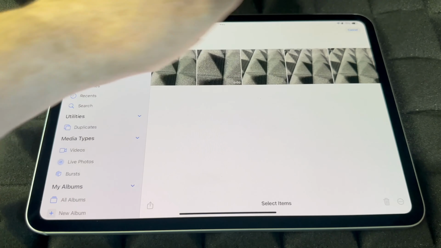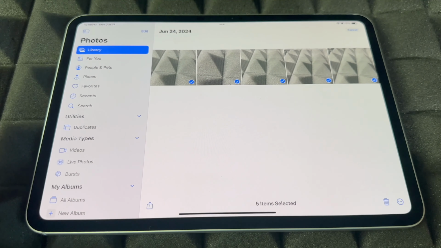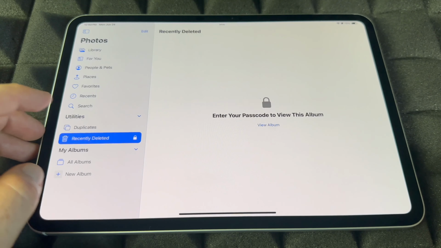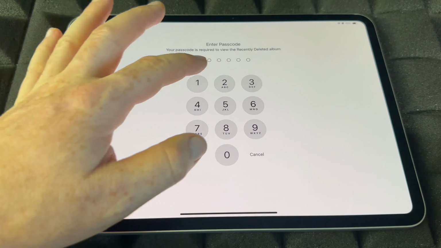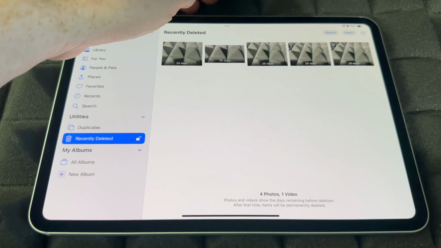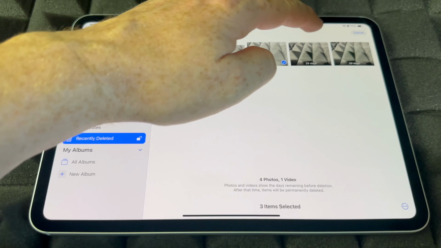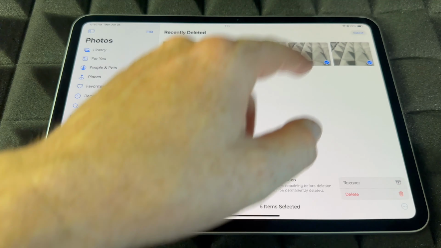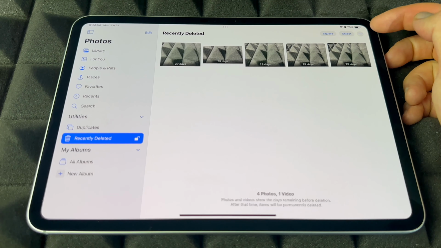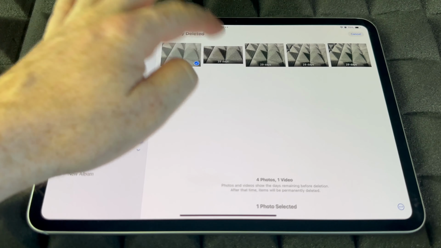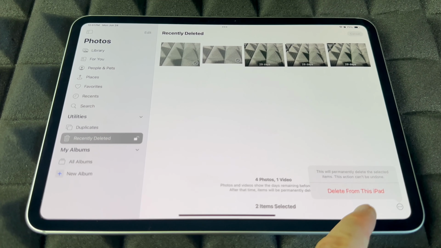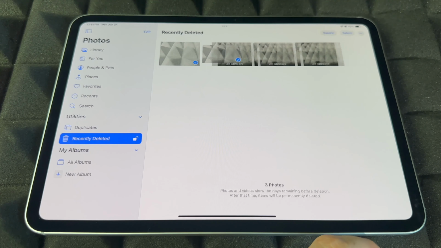Now let's say you guys don't want to recover, you want to fully delete these. We're gonna delete them again. And I'm gonna show you that in recently deleted, that's where you really want to truly get rid of these pictures. Don't want any evidence left. You guys are gonna select them all, go down here below and delete. Or you guys can always go on the top right hand side. So let me just focus in that better. Or you guys can just select two of them if you want to just delete two of them forever. So delete from this iPad. Down here below on the bottom right hand side, you can see delete this from this iPad.